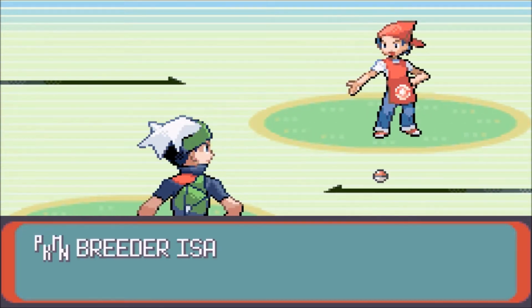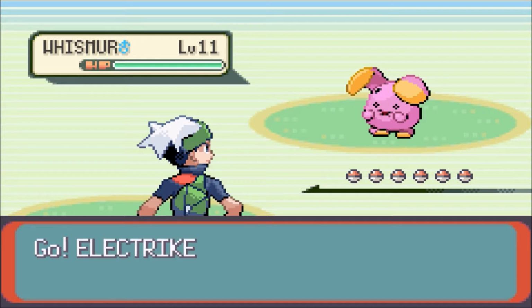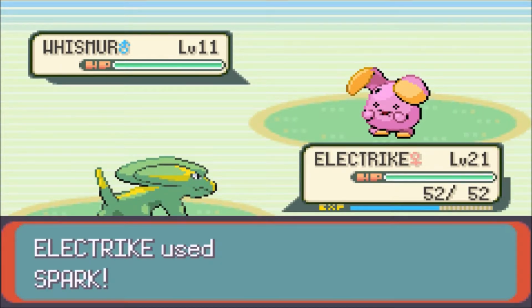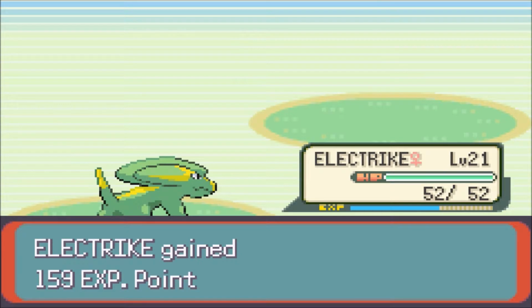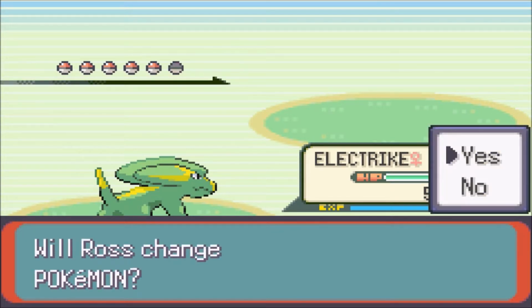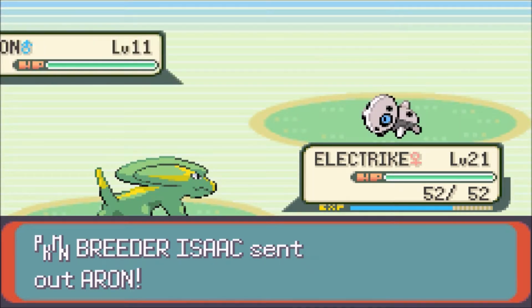So... yeah, I've already talked about Marill. Decent. Gets better in later generations. Stuff like that. And this is an introduction to Pokemon Breeders, which have 6 Pokemon, and I like to waste my time because this is overall one of the worst things you could do. Yeah. Very annoying. I just attack freely for 6 Pokemon and get little experience for it. I don't even care.